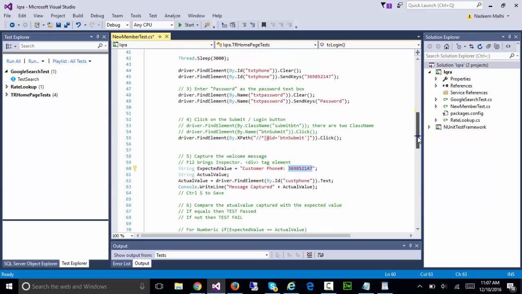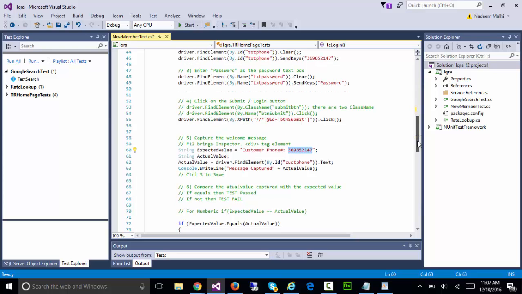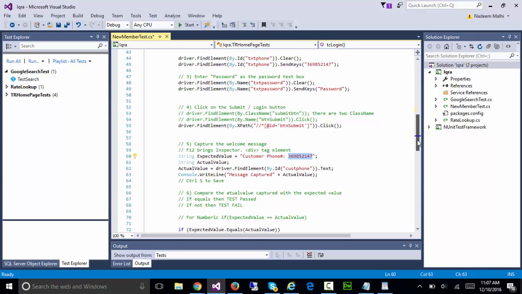Now once we click it, we go to another page where the customer phone number is shown. So we want to validate that we have reached the correct page. So we use this code here. We create a string variable, expected value, and we know that the expected value should be customer phone number.